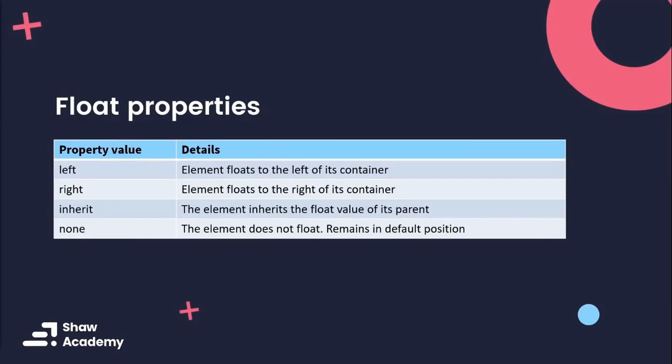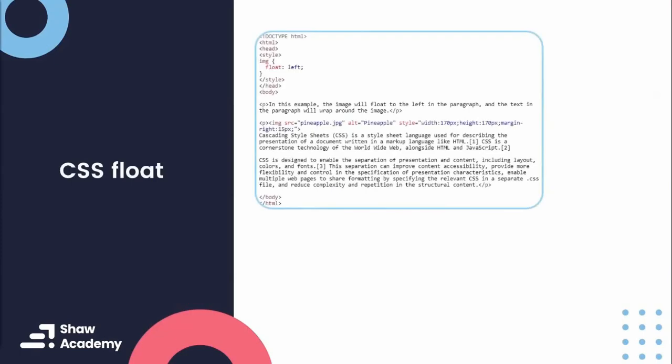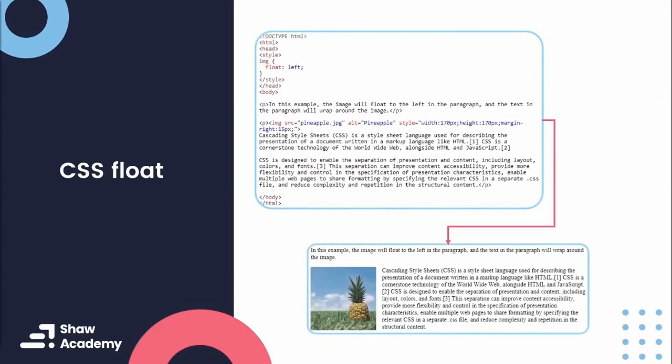Now I do have an example that I actually want to show you over here. And this is essentially what that example looks like for our HTML code and our CSS code. Now, first, I want you to take note of our HTML code. We've got three elements that we are working with here inside the body. We've got one paragraph tag, we've got a second paragraph tag, and then we also have an image element that we are working with. Now, this is what the output looks like if we float something to the left.